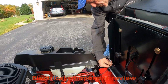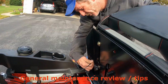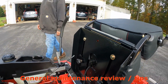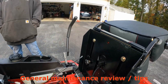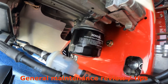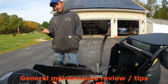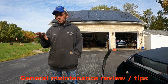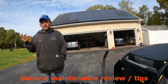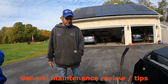Yeah, use the exact match oil filter for this thing. What it calls for is what it calls for. And we've had instances where people have gone to parts stores and seen it in a book, put it on that unit, and then blow their unit up. And then manufacturers, as soon as they come in and see that oil filter, they void the warranty immediately. So use what's recommended. I don't care if you order it offline, you come buy it through our store, you buy it from Home Depot, wherever you get the parts, make sure they are the Kohler or the Toro parts. And if you do the maintenance yourself, keep your receipts so that you have no issues with warranty.